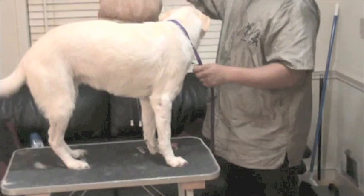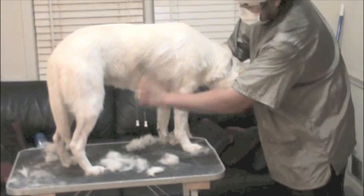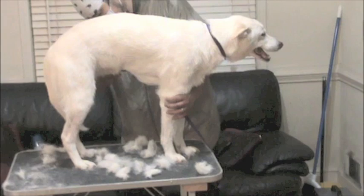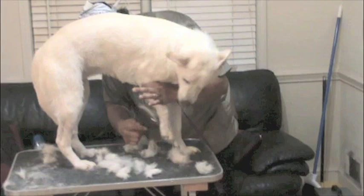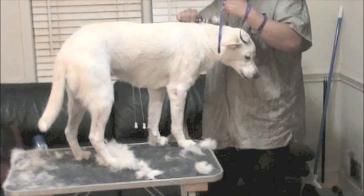And that's just with the comb and that Coat King. This is a little bit finer — the teeth are spaced together a little bit closer. So remember, we're working from the widest to the finer combs. Because if I were to start with this finer Coat King, it would just cause too much pain, pull too much, and also damage the coat and probably injure the skin. You want to work with the wider tools to get the bulk out first, then work your way down to the finer tools and actually go faster.